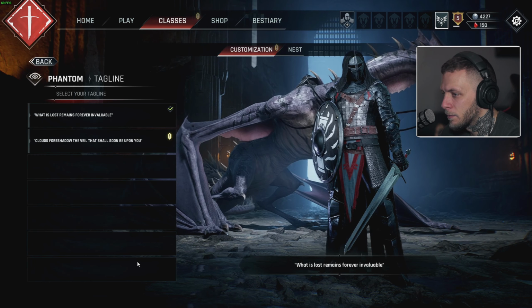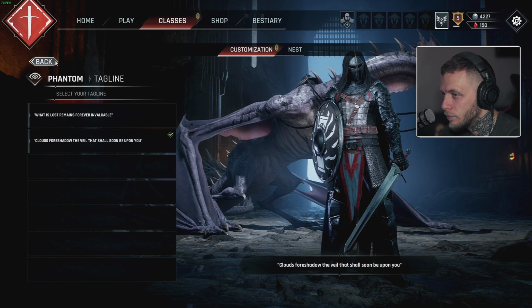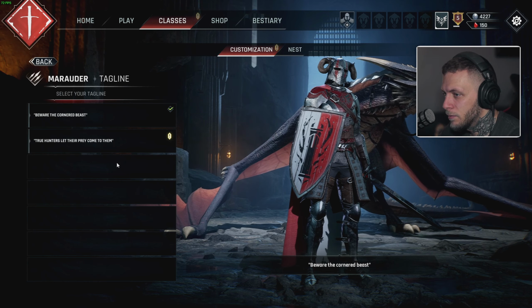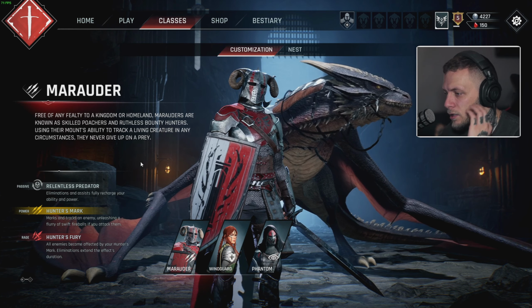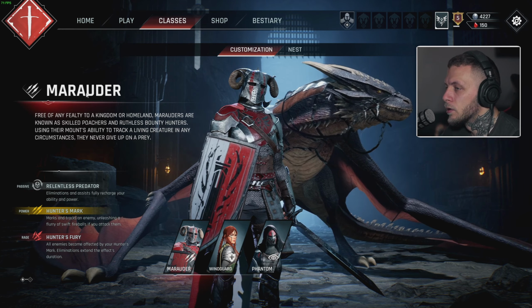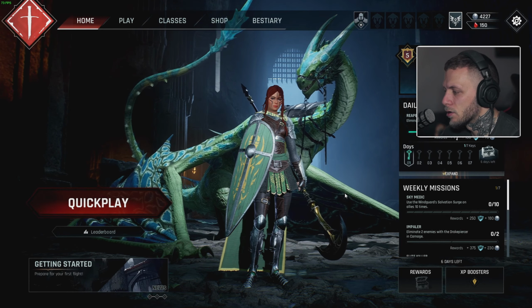What did we get for Phantom? Clouds foreshadow the veil. They shall soon be upon you. And for a tagline for him: true hunters let their prey come to them. Roger that. So I need to start getting used to their abilities and try and figure them out a bit more. No, we're not going to finish on you. We're going to finish on her because she's done me justice.